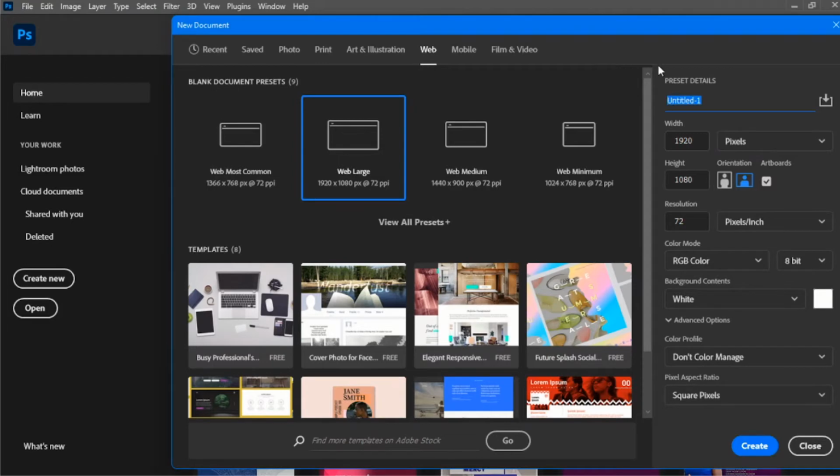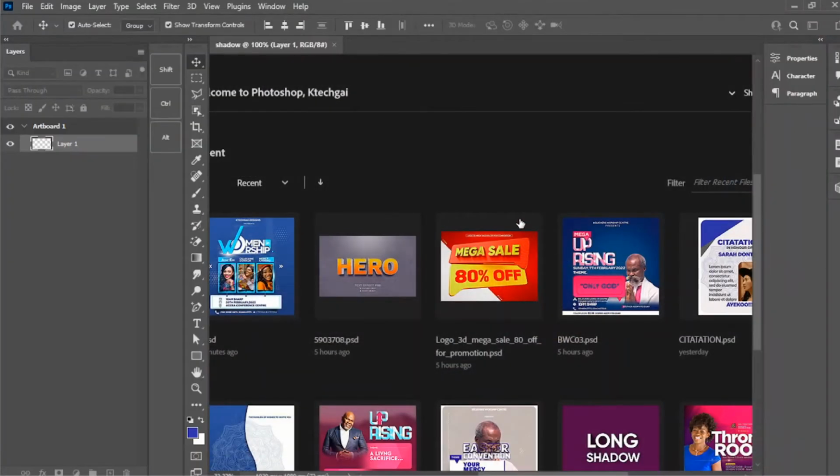Go ahead and enter the name for your project. Let's call it Shadow, and leave everything else as it is. Make sure it's pixels, and hit Create.